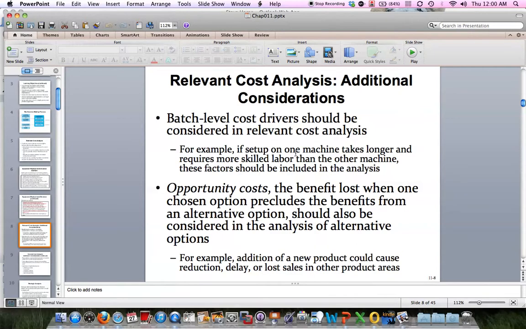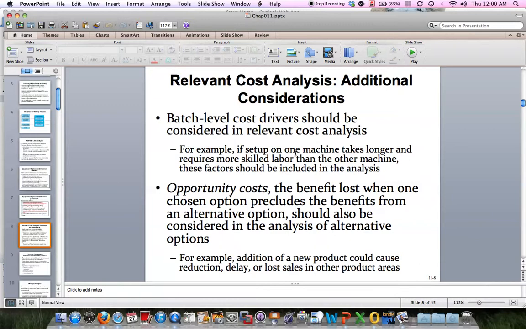For example, if a setup of one machine takes longer and requires more skilled labor than the other machine, that's obviously very relevant, right? So if one machine allows us to be more efficient, setups don't take as long, or we don't need the same level of skilled labor so we can hire cheaper labor, obviously a very relevant thing. So just additional food for thought as we think about relevant costs. We can't just look at total labor, but possibly the fact that we can break down to cheaper labor, less labor, depending on the batches, the skill it takes to set them up, and so on.